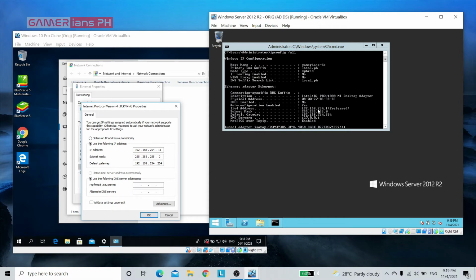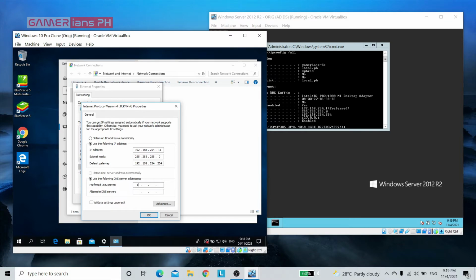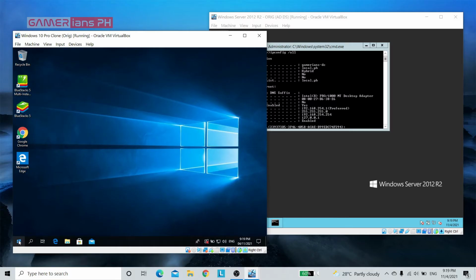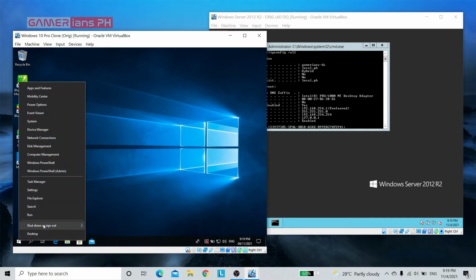Remember, the IP address, the gateway, and the IP address of your server will depend on what network you are using. Take note that these are only examples. Lastly, let's use the IP address 192.168.254.1 of our server as our DNS IP address. Now, restart the client machine for the new computer name to take effect.